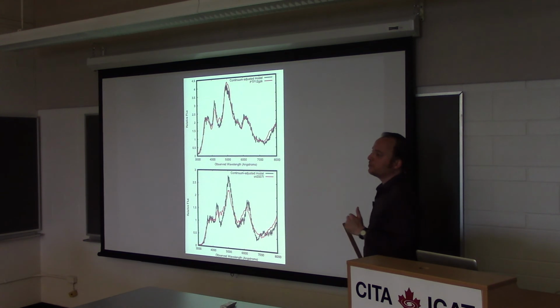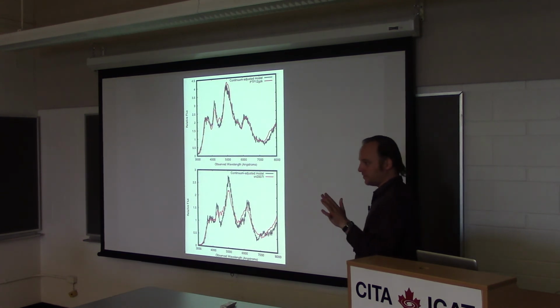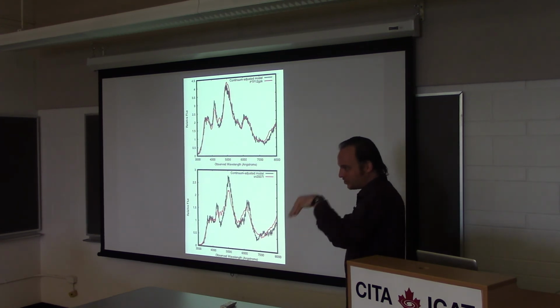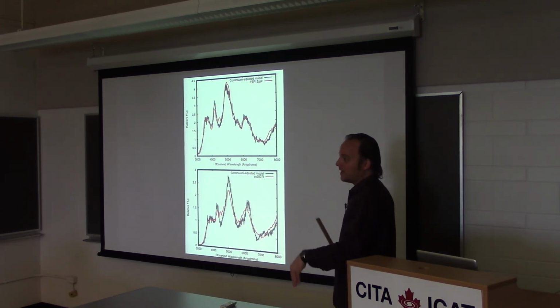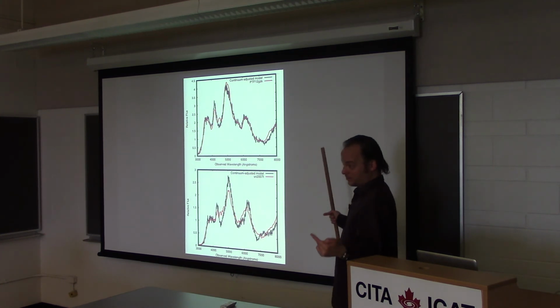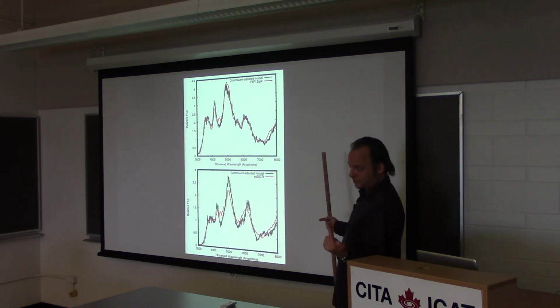What we did get is we could put in a jet that was around 10^52 ergs. The injected jet is like 10^52 ergs, and most of that ended up going into the supernova. That's not always going to be true. That depends on your parameters. But this is sort of a proof of concept that this might be possible to work.